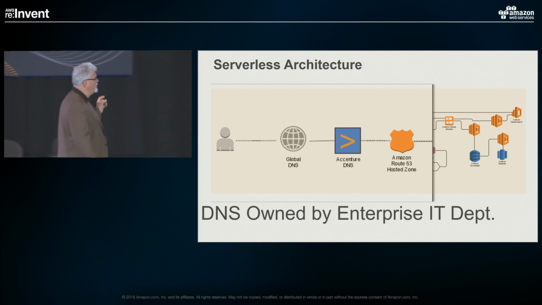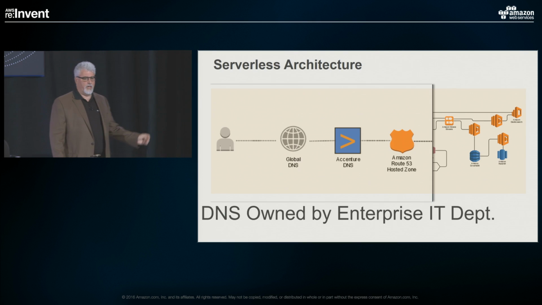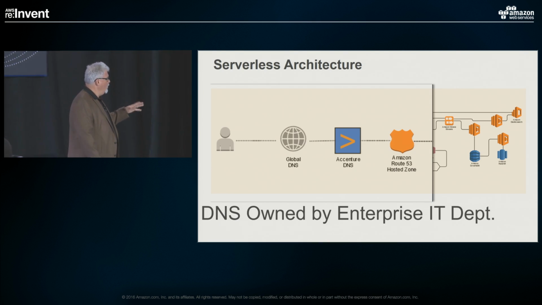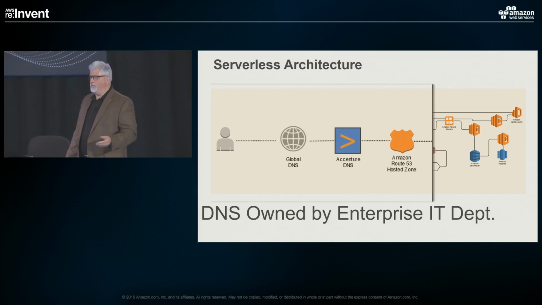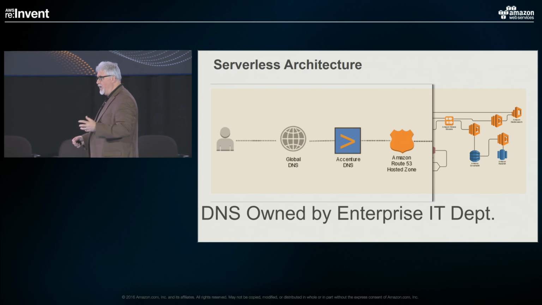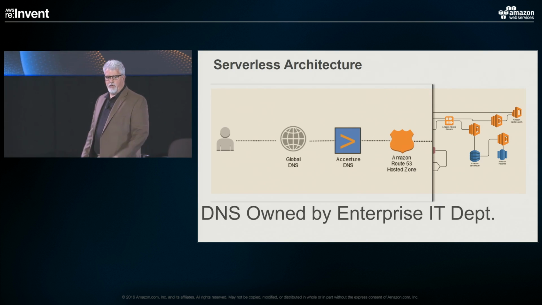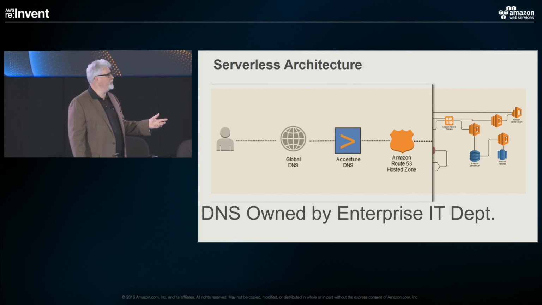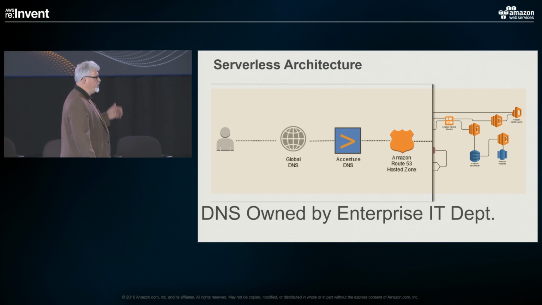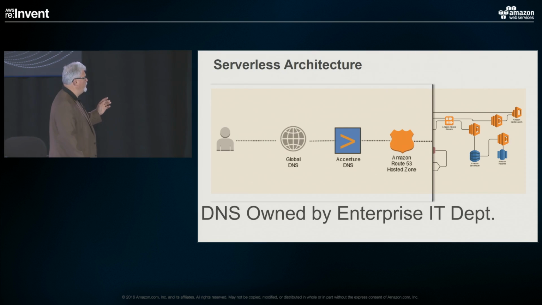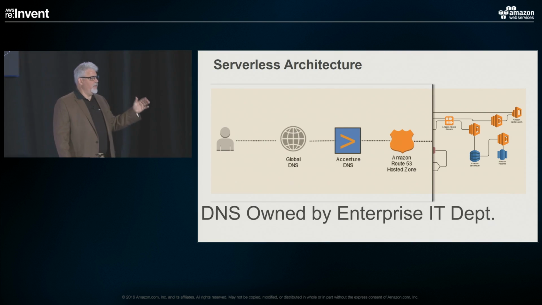Basically, everything begins when somebody clicks on a mouse and tries to do something or makes an API call to do something. Now, we're Accenture, and so we want all our stuff to end in Accenture.com. And Accenture has a very tight IT department that isn't going to let me just start making up Accenture.com domain names. So we all have to go through central IT. Of course, Accenture's internal CIO or internal IT group owns all of that, and then they give us CNAMEs for the things that we request.